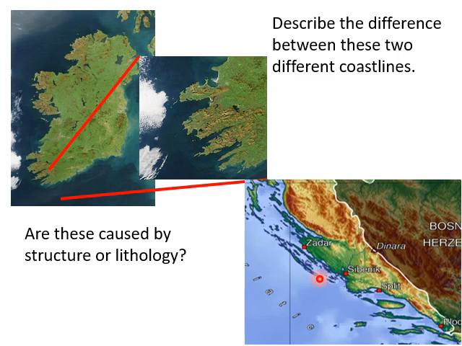Now, there are a whole range of different reasons for how these are formed, and we'll cover more of this in the course later on. But these are formed when the tectonic plates, the Eurasian and African plate, push together, causing massive folding of the rocks, leading to anticlines and synclines. So you would have had these very long hills in parallel shape. Then over millions of years, with changes in sea level, these valleys or the lower areas have flooded, leaving these islands parallel to the coast. So would you say that these changes are caused by the structure or the lithology?